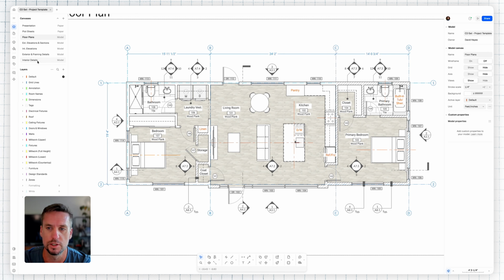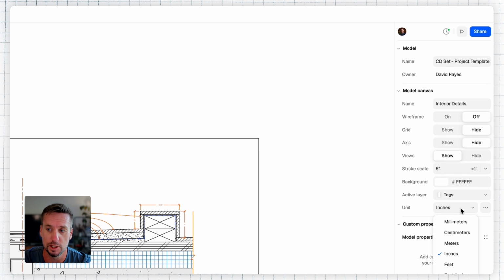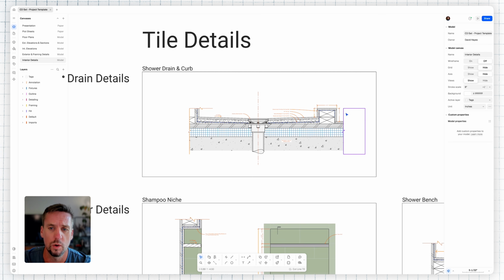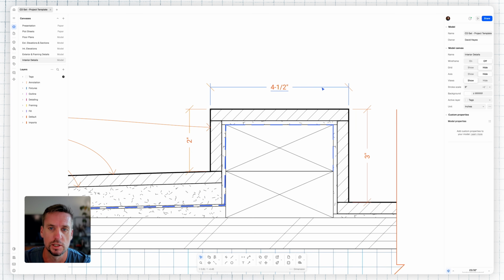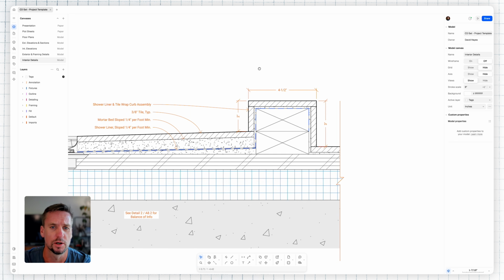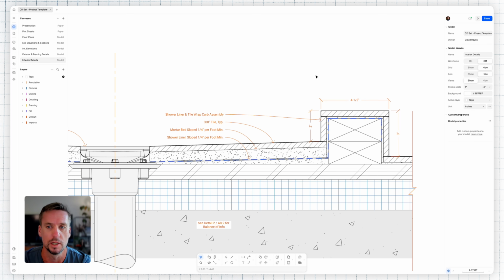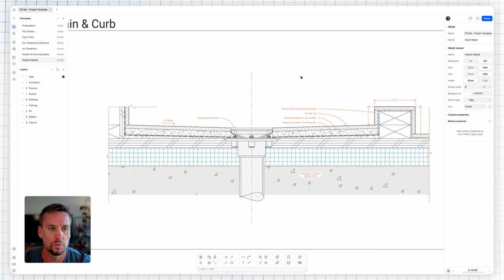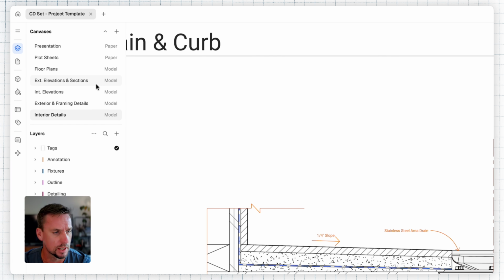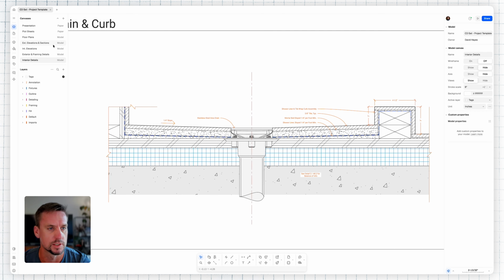But then getting into interior details, here I've got my units set to inches just because of the scale of these details. One way that comes out is in my dimensions. Here, instead of seeing 0 feet and 4.5 inches and having this massive text within my dimension, I'm just seeing the inches. And same thing, if I was seeing a 24-inch, I would want to see that as 24 inches instead of 2 feet, right? So it just depends on the type of drawing you're working on. That's one method you might use to organize your canvases: depending on the scale of the drawing, depending on the unit that you want to use in that type of drawing, you might categorize your canvases in that way as well.